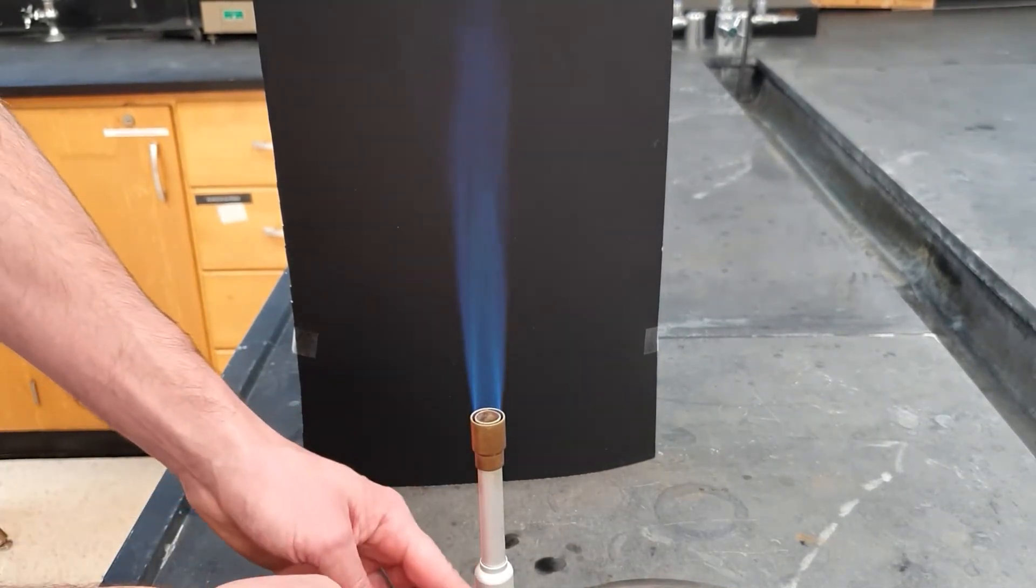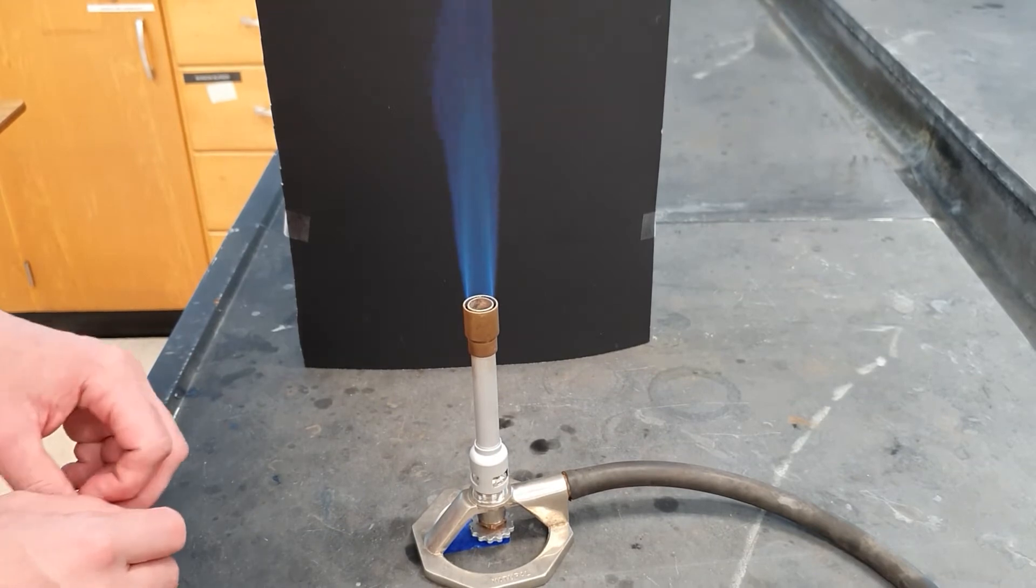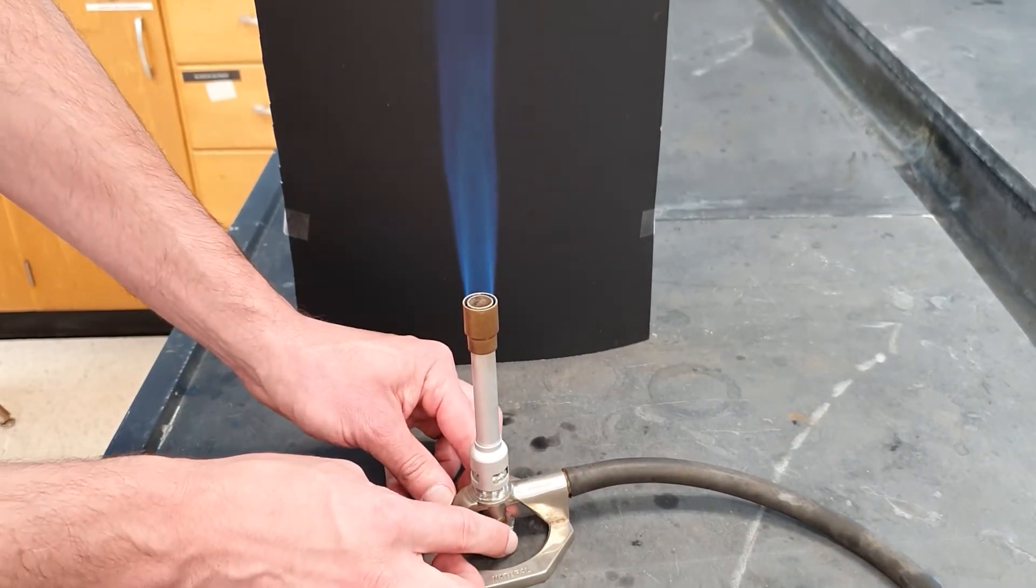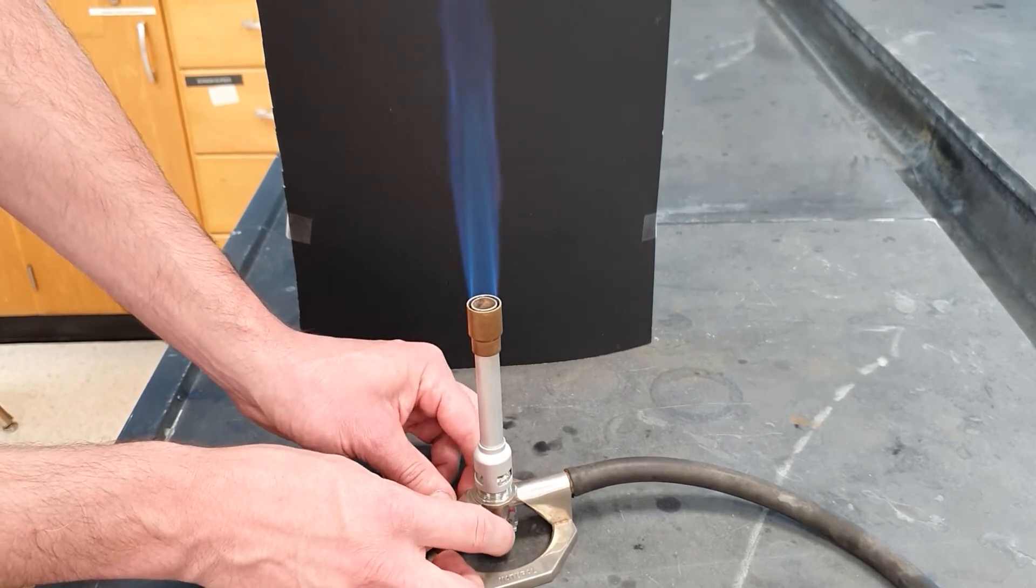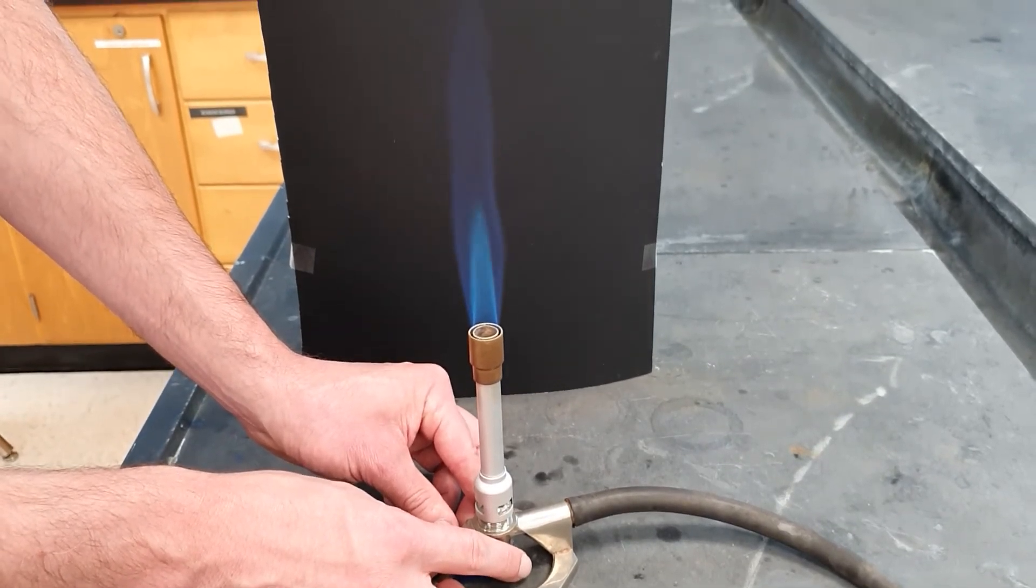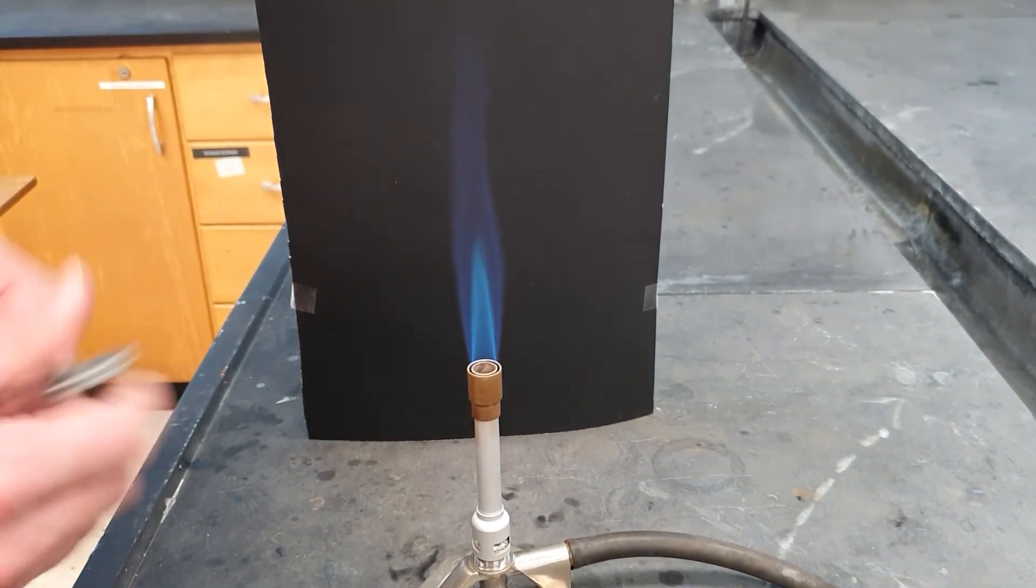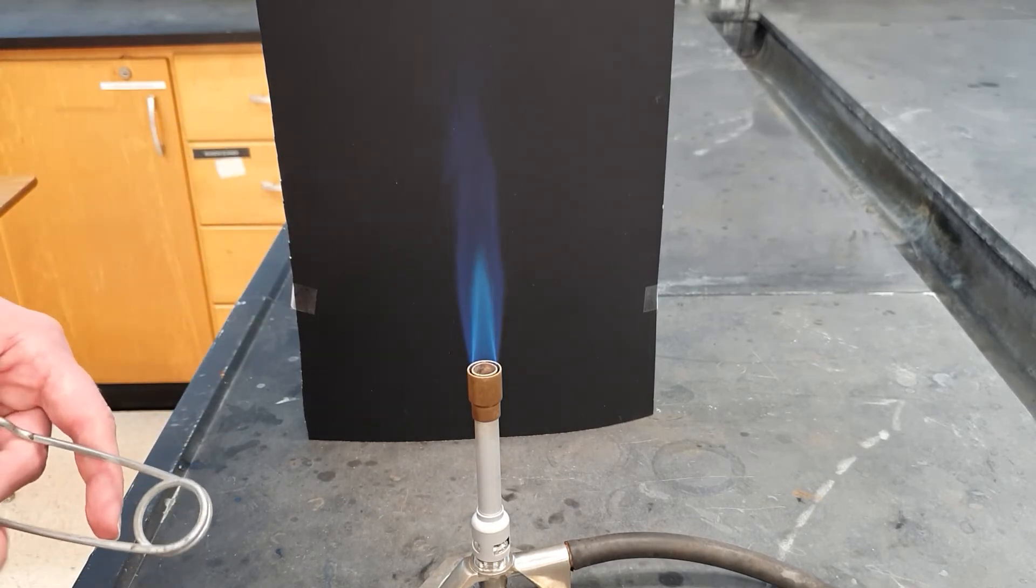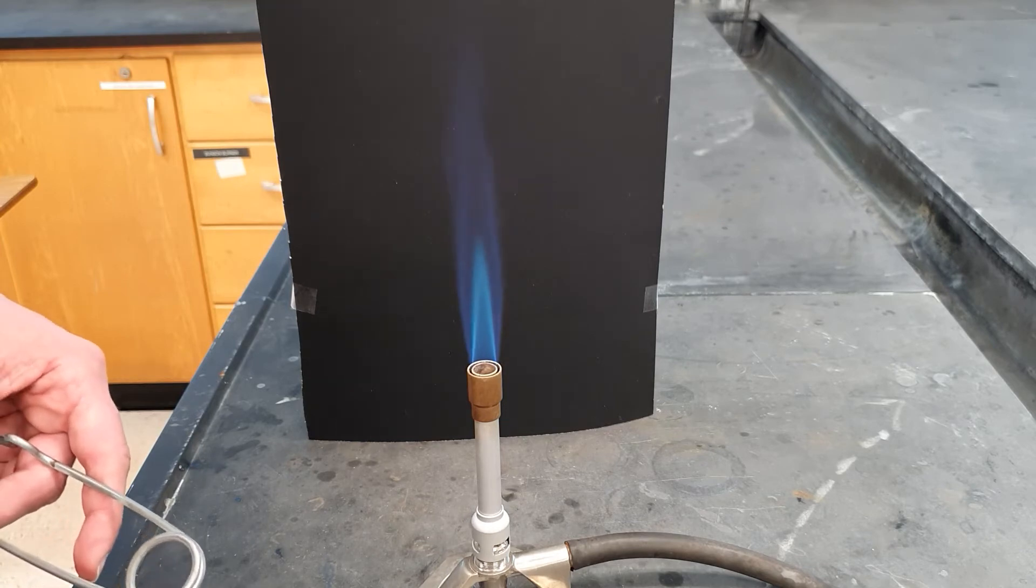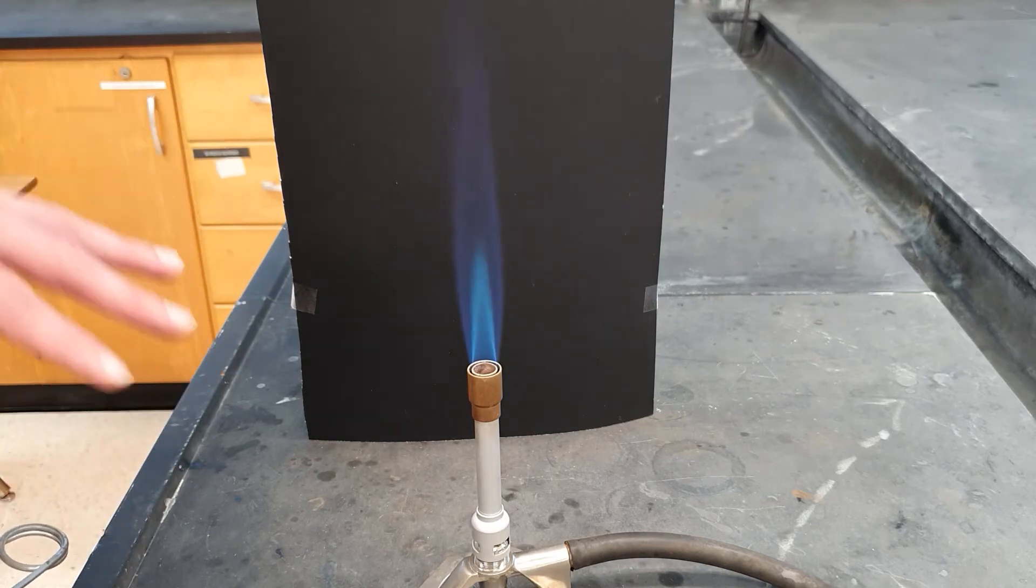Sometimes, you'll find you may have an inner blue cone right away, sometimes you won't. This does not yet have a well-defined inner blue cone, and that's how we know the flame's ready to go. So after you turn up the gas all the way, and after you open this all the way, the next step is to turn down the gas flow until you see a very well-defined inner blue cone. That is a well-defined inner blue cone. That is, right here, the hottest part of the flame, the tip of that inner blue cone, and that is what you would want touching the beaker you're heating up or the experiment you're heating up with a ceramic dish or whatever it may be. You're going to work with the tip of that inner blue cone for all of your experiments. That is what it should look like when it is properly adjusted.